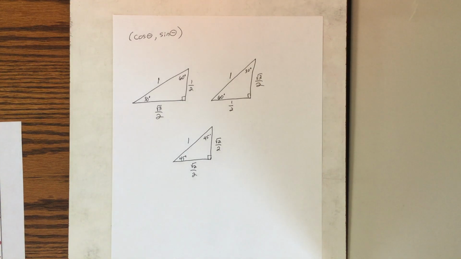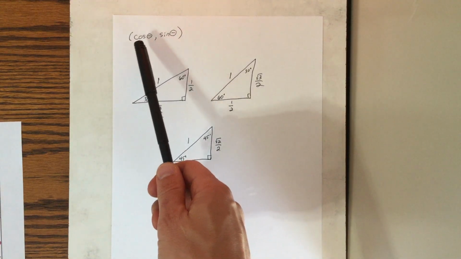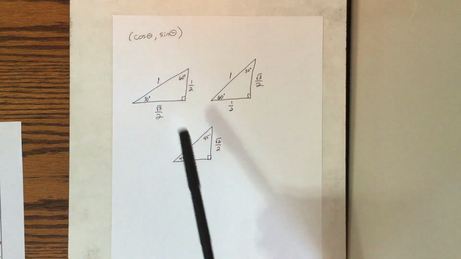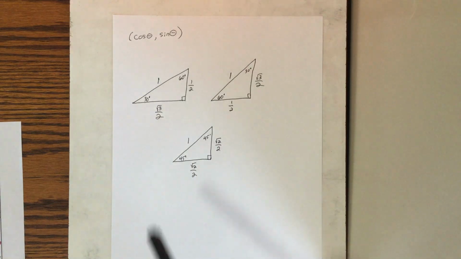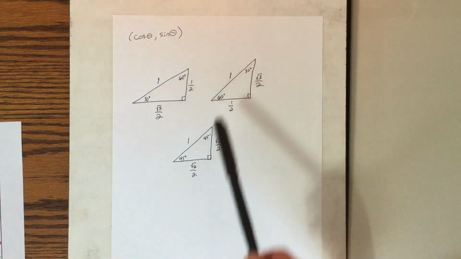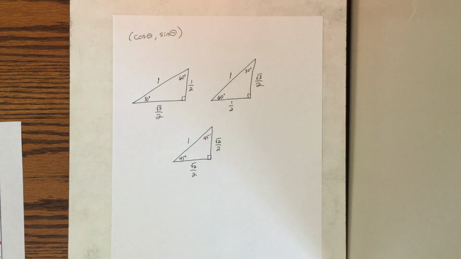In this video, I'm going to try to quickly work our way through the values of tangent around the unit circle. So these are our three main reference angle triangles that we placed throughout the unit circle in the previous video. And we established that the value of the x-coordinate of each of these represented the cosine, and the value of the y-coordinates represented the value sine based on those reference angles.